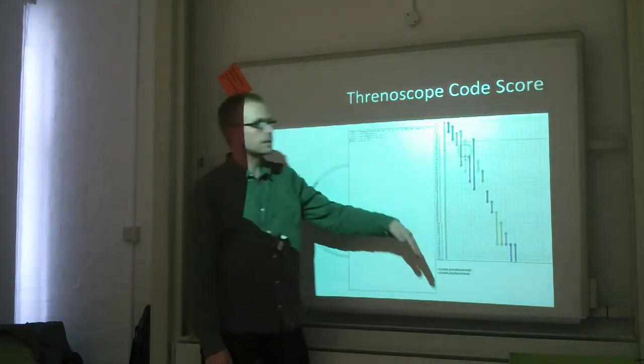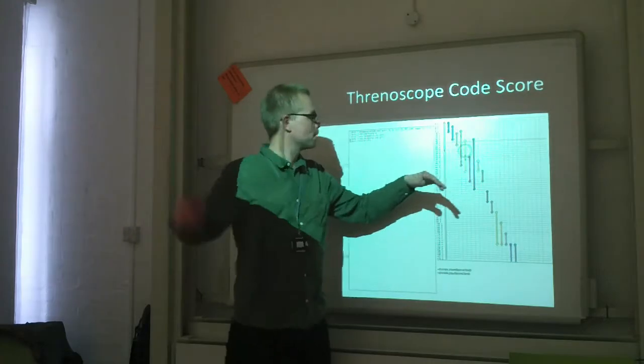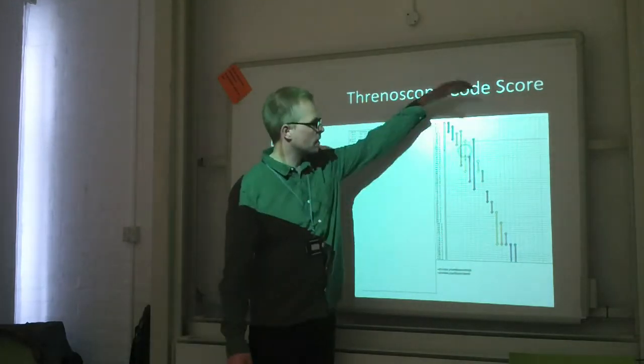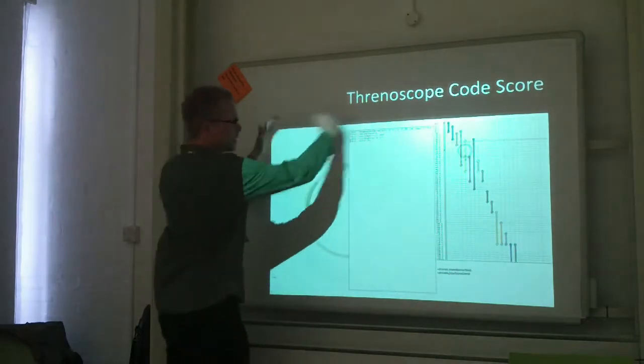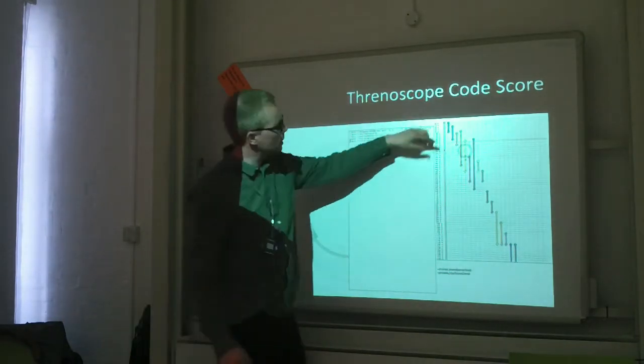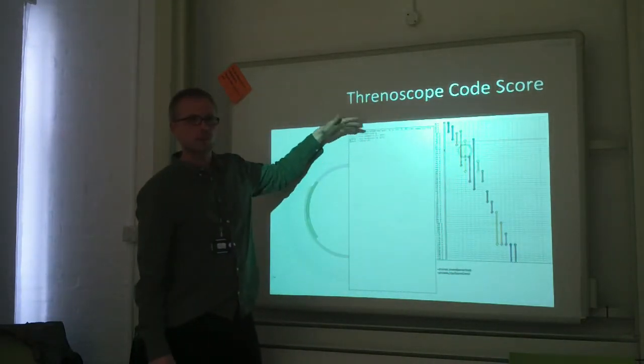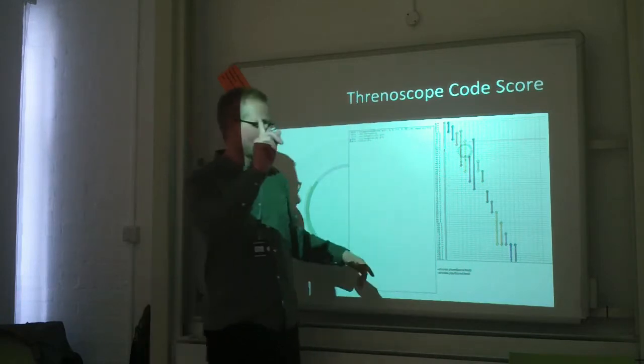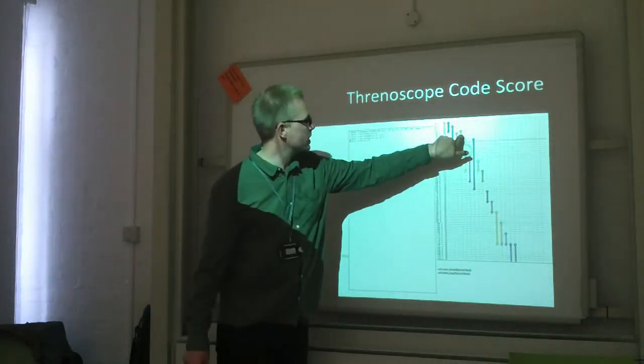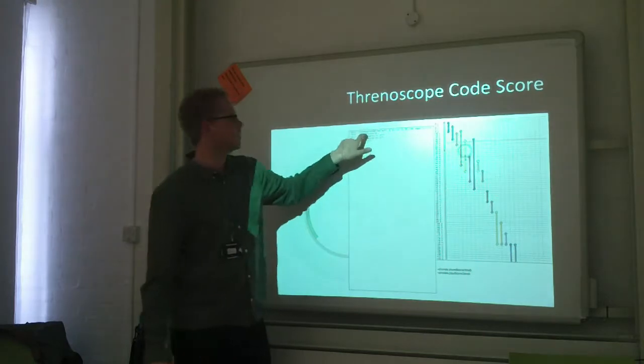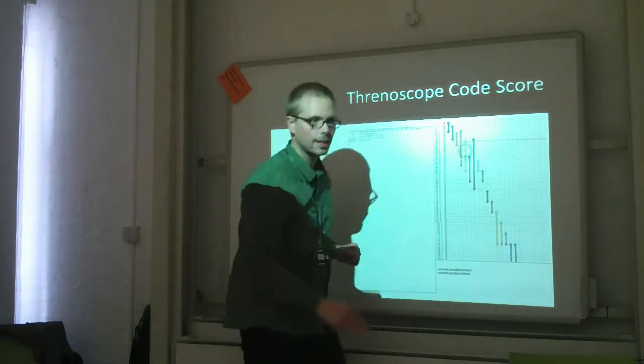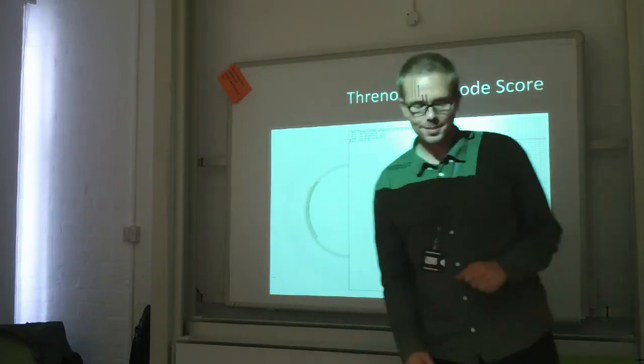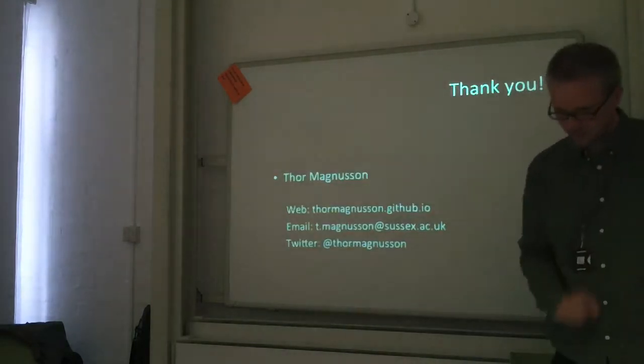You can see a tracker person in the audience here. The reason it goes from top to down is because of screen space, but also because code, we read code from top to down. It's nice to be able to see these events represented in relation like this. Okay, I think I've run out of time now. Thank you very much.